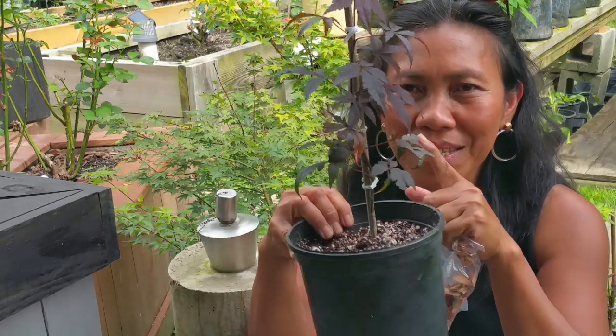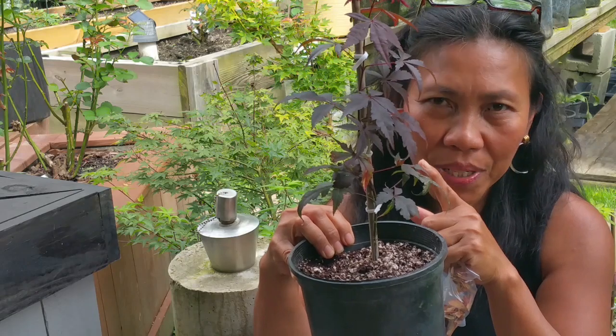Okay, so we have our seeds here from the Japanese maple tree that we collected during our expedition. We're going to grow them so we can have more of this. This is Japanese maple bloodgood grown from seeds.